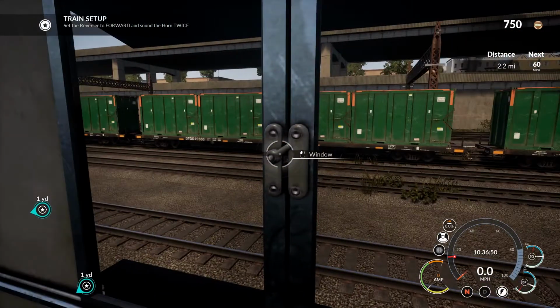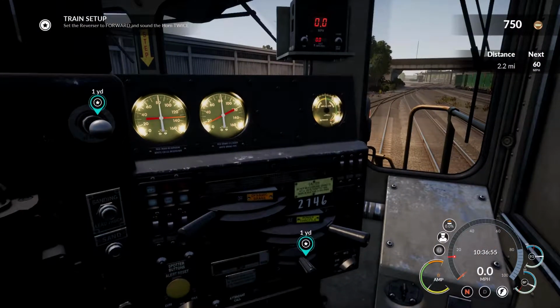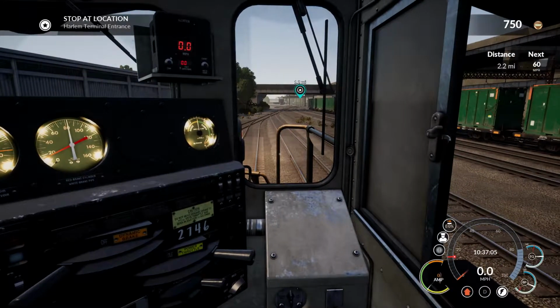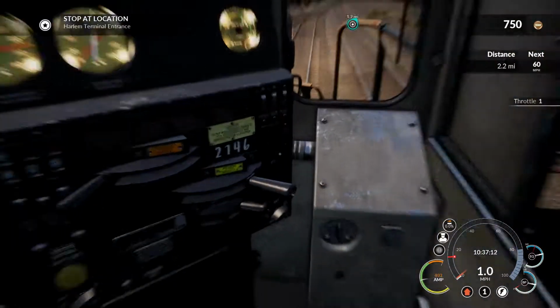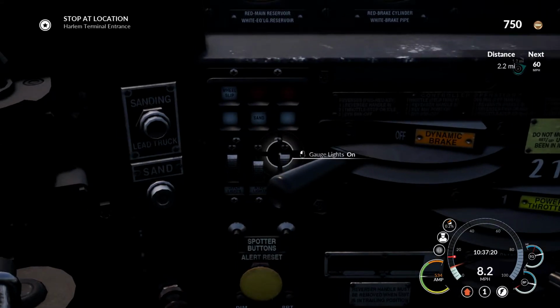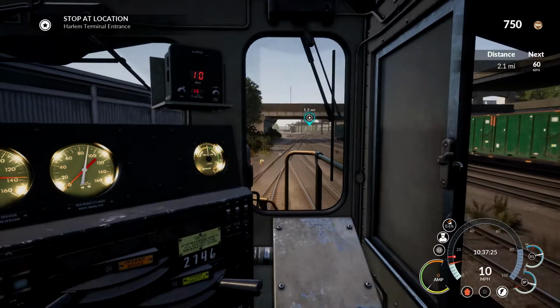So, looks like a bright sunny day. There's garbage all around. Let's go ahead and get the window open. Train setup. Set the reverser to forward. So we shall. Sound the horn twice. We can do that too. 1.2 miles. All our brakes are off. Here we go. Lights are on. Ditch lights are on. Ditch lights are on. Right.